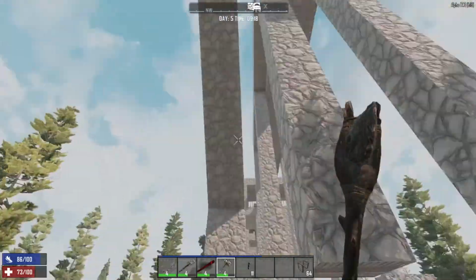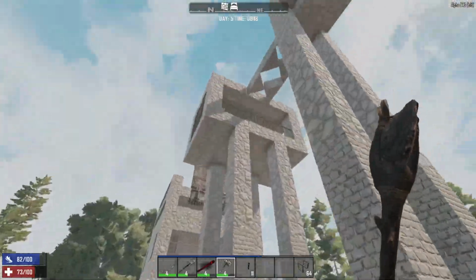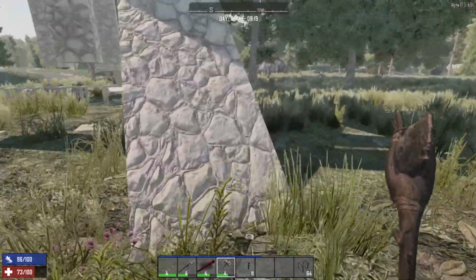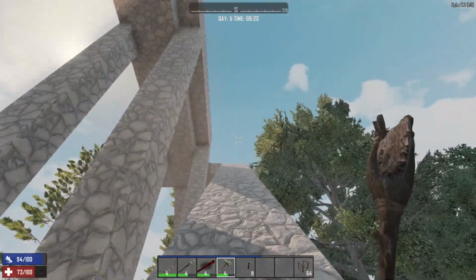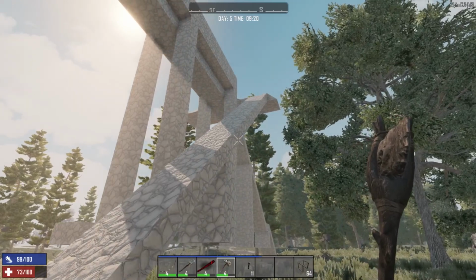And I built a ramp here coming down. This way, the zombies are going to fall right here, and they're going to go, yeah, I'm going to come and get you again, and they're going to start running up here. Pretty sure that's not going to be too far away for them.